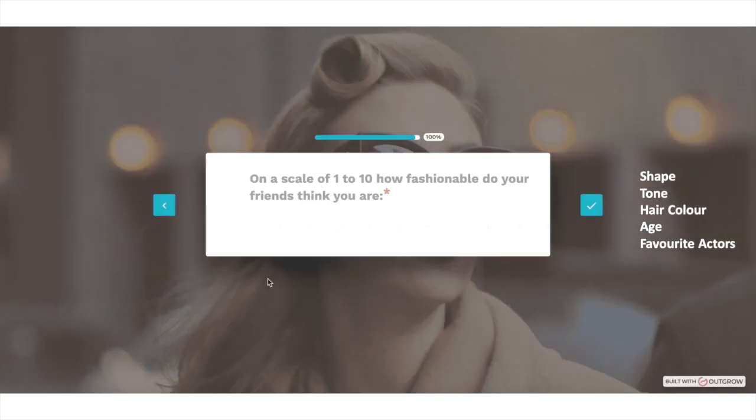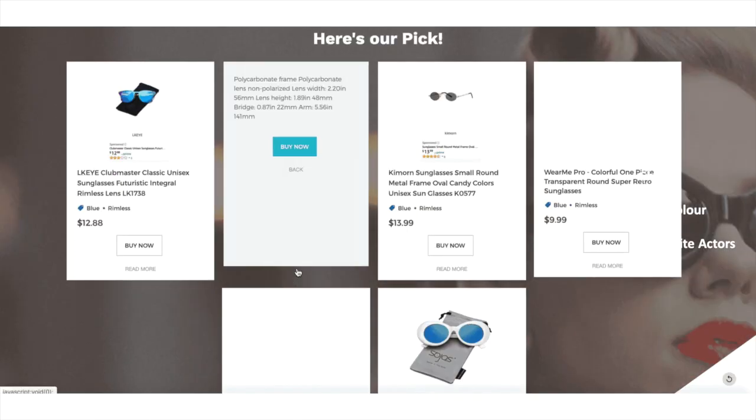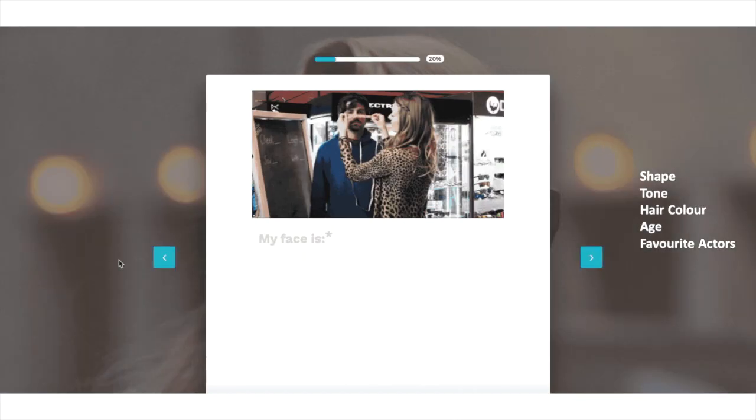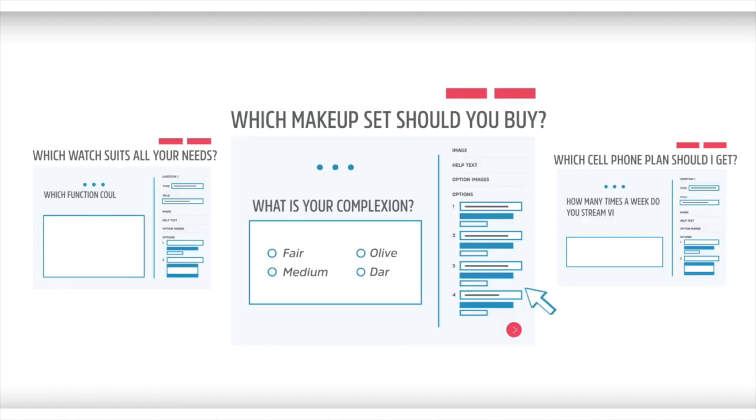Now, to understand why this is helpful, imagine if you walk into a physical store in a shopping mall, like a sunglasses shop of a famous brand like, I don't know, Prada or Gucci or something. Now, in most cases, there would be a shop assistant who is specialized in this field and is able to help you pick out glasses that suit you the best. In the real world, not all brands can afford a shop assistant like that, but in case you have a virtual store or an e-shop, it costs you almost nothing to design such a recommendation widget on Outgrow. You can just go ahead and put it on your website.